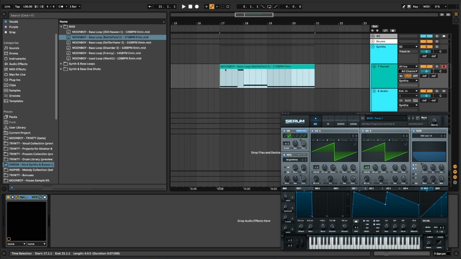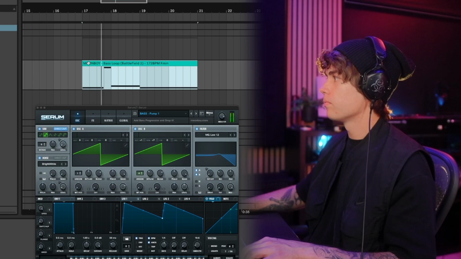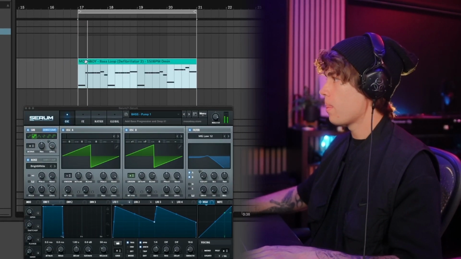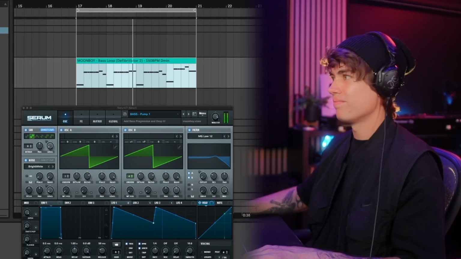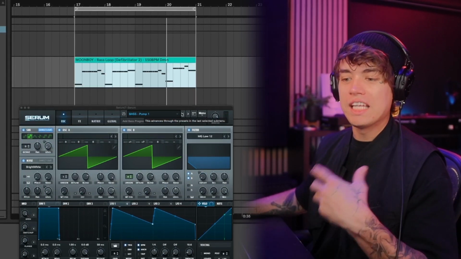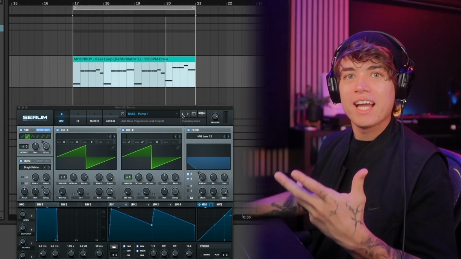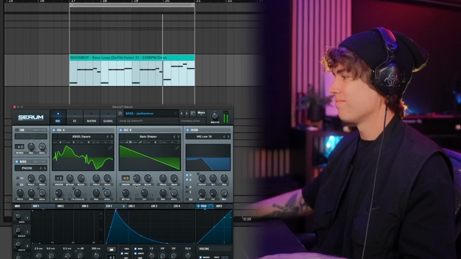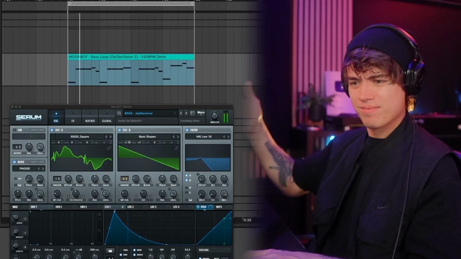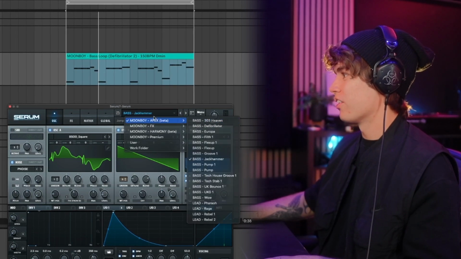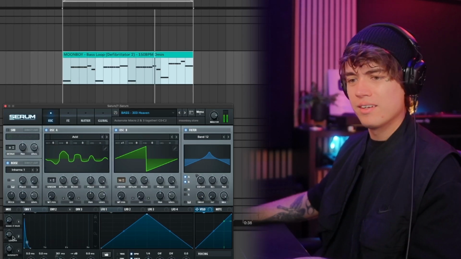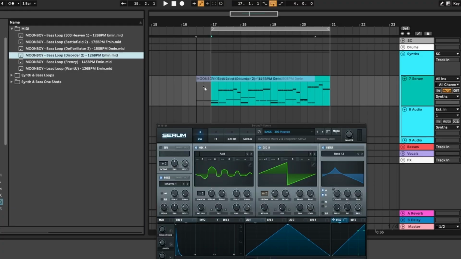So let's just drag and drop one into our Serum. So we have this. Try another one. And so we can even just cycle through the presets and find one that we like. Wait, that's kind of cool. I think that first preset would sound cool with this. That's like already like a hype riser or even a drop. There's so many different things you can do with it.